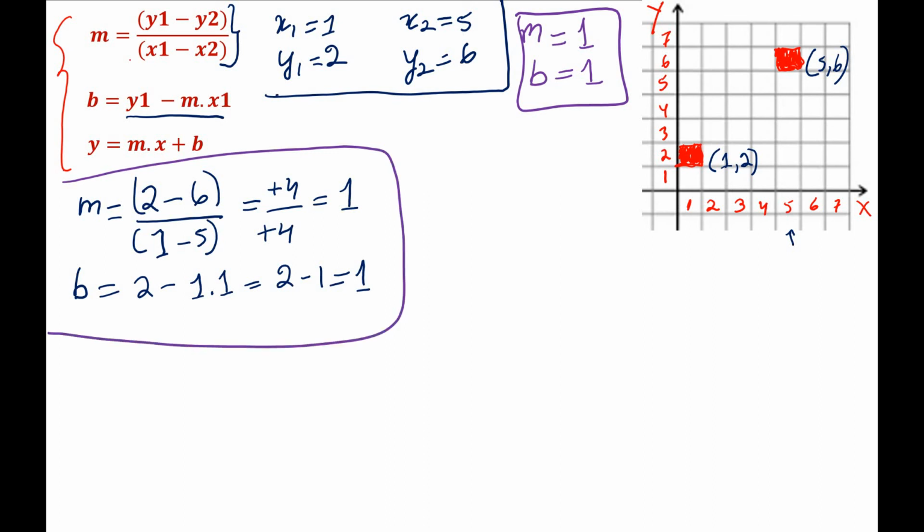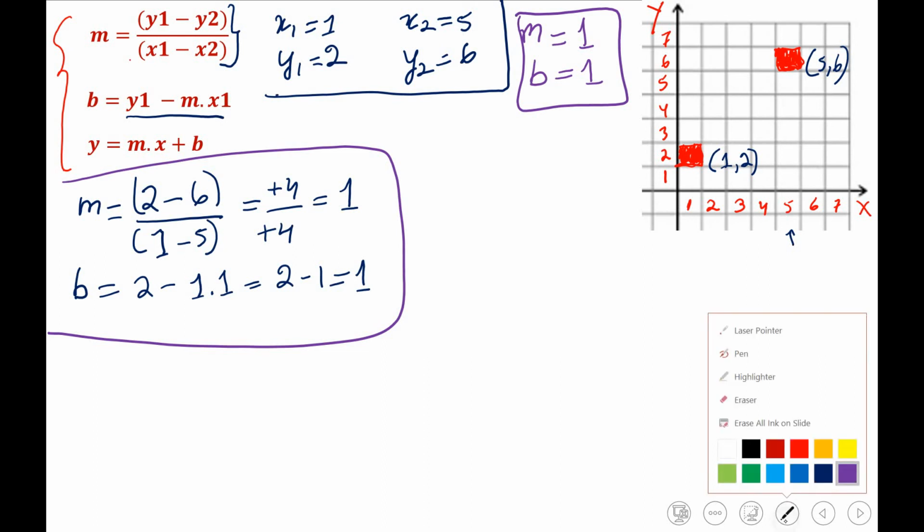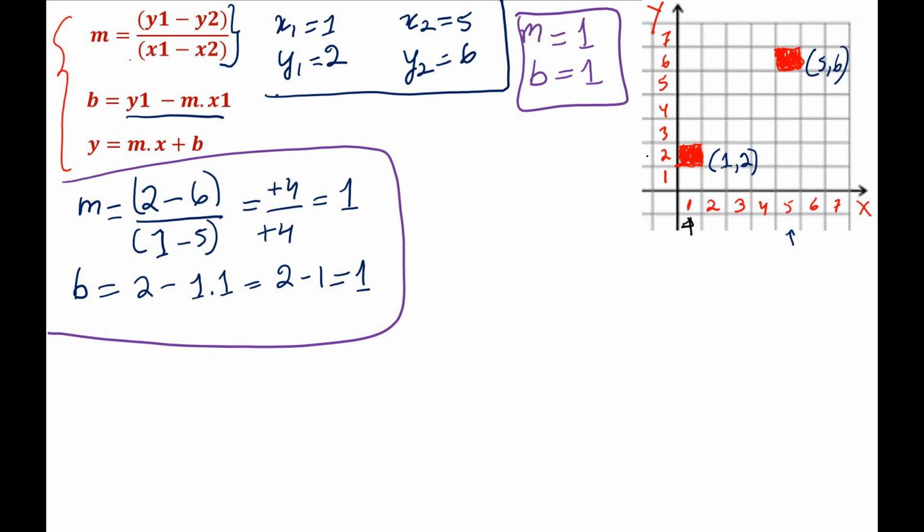Now let us try to find out the value of y when x increases. When the position of x is at 1, we have the position of y at 2. Now let's see when the position of x is at 2. Let us put a subscript here, because it is going to change. So y2 is equal to mx plus b. In this particular case, x will also be moving.